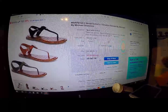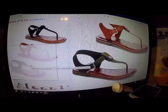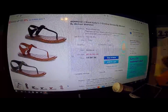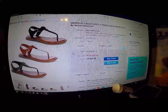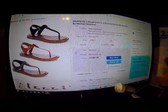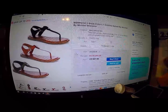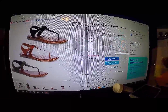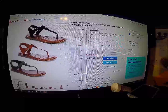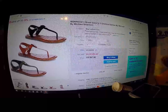But one thing I did put up on this one, since I'm selling 3 pairs of shoes in one, is that I'm shipping them without the box, even though they are new in the box. I think I put them in a priority mail shoebox, and it was rough getting all 3 of them to fit in there, but I got them to fit. I've only sold 1 out of the 12 that are available, and then I sold 2 individual pairs last month also. But I just had to put that in there.